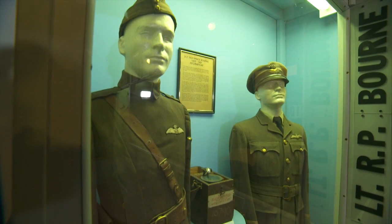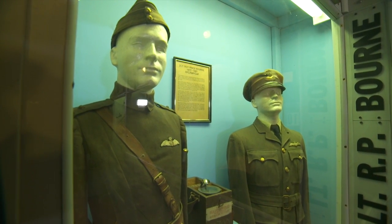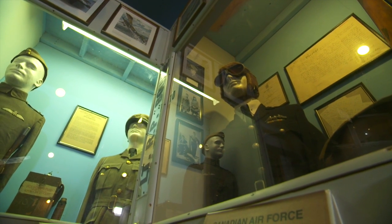Do we know who those uniforms belong to? Some of them, yes. We have one of Lieutenant Byrne, and his uniforms include the Royal Flying Corps, which was the earliest stage in the British Army, then the Royal Air Force as it developed, and then the Canadian Air Force, which only lasted for a few years. So we have all three of his uniforms, which is a rare combination. You really get a feel for the whole person. This is such a fascinating place, this Great War Flying Museum.